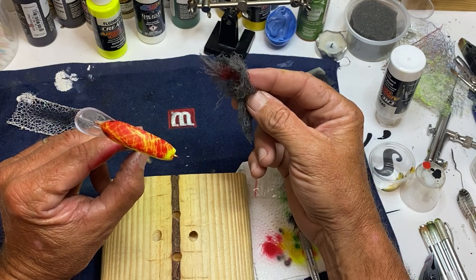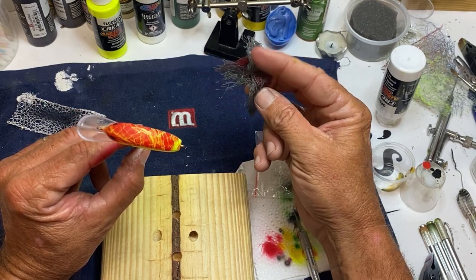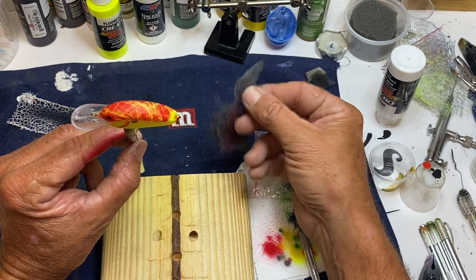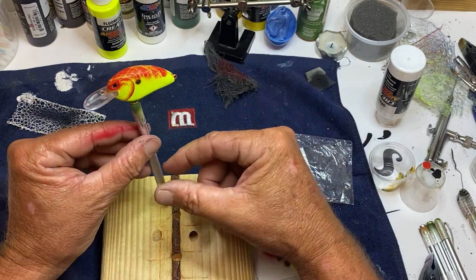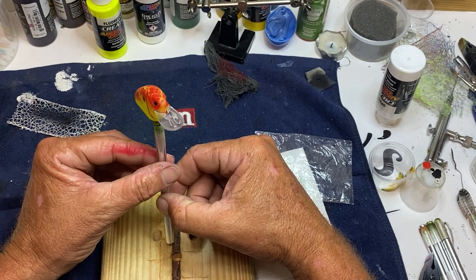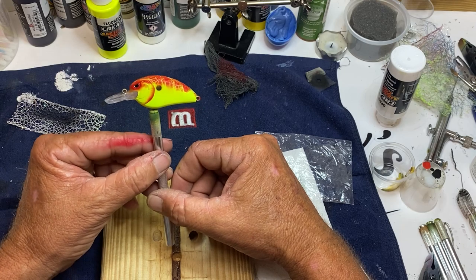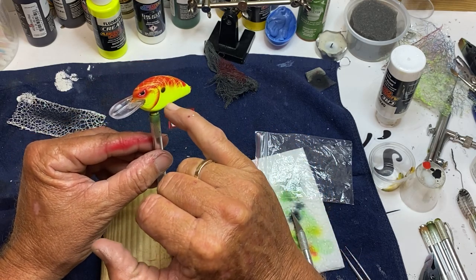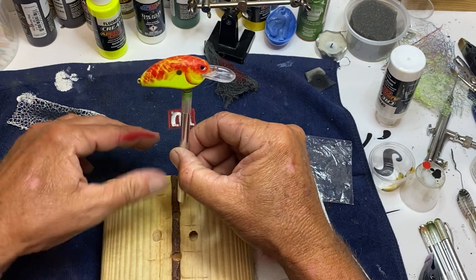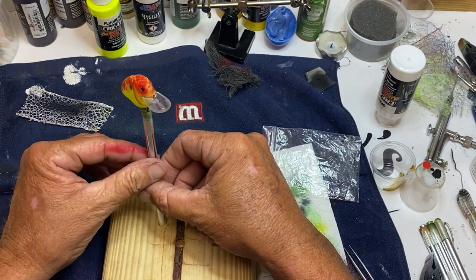Like I said, this is just gauze from my model years. Actually, we used that for camo netting, but I just had it. It just gives you a neat effect across the top, on the sides if you want to go down on the sides. Off camera, I'll come back, hit that with a little bit of white and touch that up. But it's just mainly showing y'all what you can do.